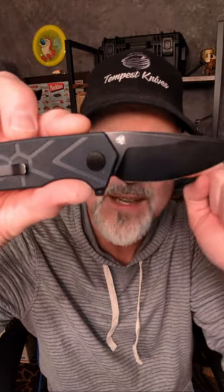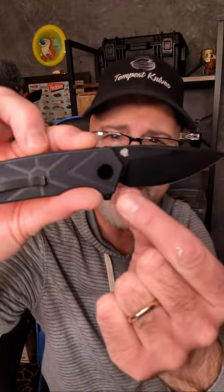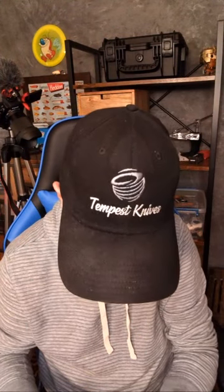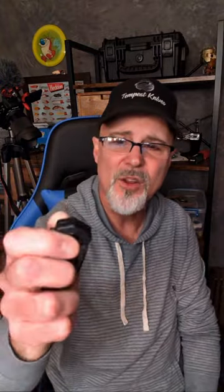Second knife in the pocket today is the TNB from CMB — basically just a bunch of acronym letters. CMB made knives, and this is the TNB designed by Hydra Design. I kind of think the termination of the blade is a little... I haven't decided if I like it or not. You can see it terminates and it's going back up here — instead of a hard cut, it kind of goes back up. So if you keep sharpening that, it feels like it'll keep going up into that sharpening choil. It just feels interesting, but it's a really good looking knife. Very fidgety.